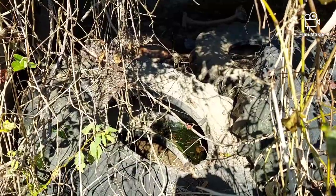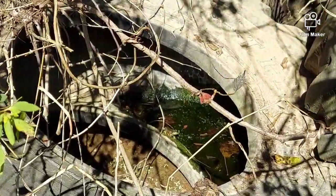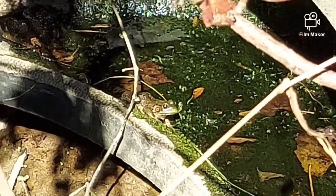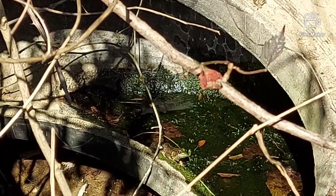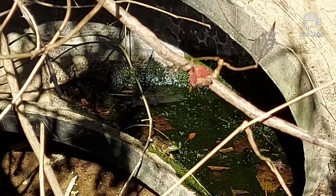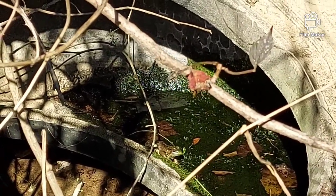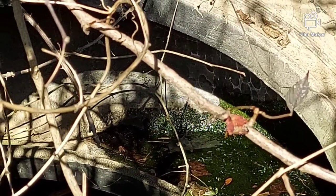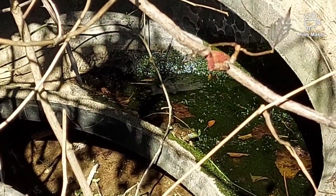I was looking for an adult black rat snake at this abandoned barn right here, looking through these huge truck tires. Didn't find that, but right there there's a green frog just chilling in there — kind of hard to see with the glare of the sun. It's a herp! I haven't seen many frogs out — it's really chilly today — but the sun's shining on the face of this barn, so I figured maybe some snakes would be out sunning. I'll take it!